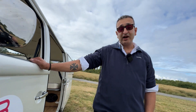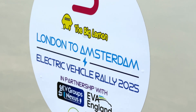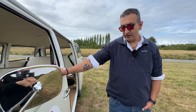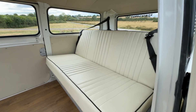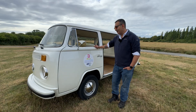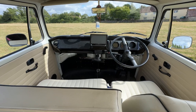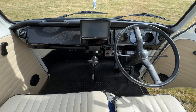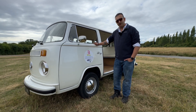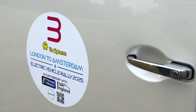I'm particularly proud of this London to Amsterdam rally — almost 3,000 kilometers across Europe, close to 2,000 miles, without any flaws. Now I'm happy to sell the unit globally. We must, as an industry, prove to the public that our upcycling solutions are as close to bulletproof as bulletproof can be. We must all engage in rallies — exciting rallies where we have fun and show the world what we are capable of. Circular EV is part of that movement, and wherever you are in the world, you can begin a rally, you can begin a movement.